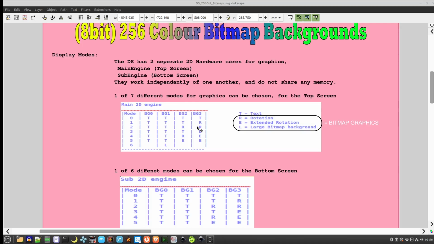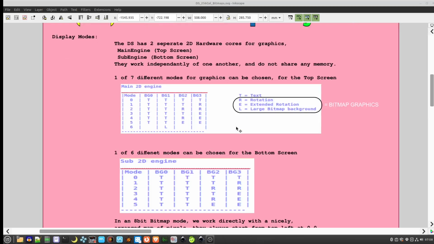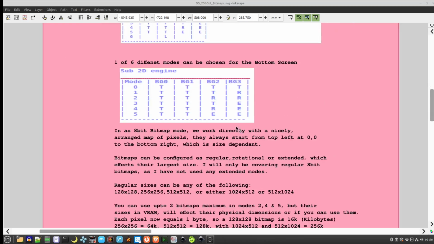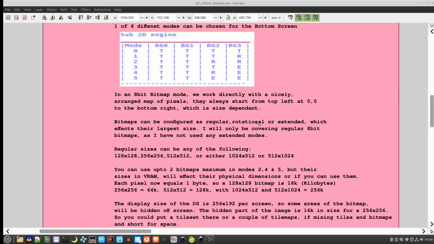The only limits that you're going to have will be video RAM, and as we'll come to shortly, the bitmap screens themselves can be configured in a number of different sizes, again depending on what mode you have them in.